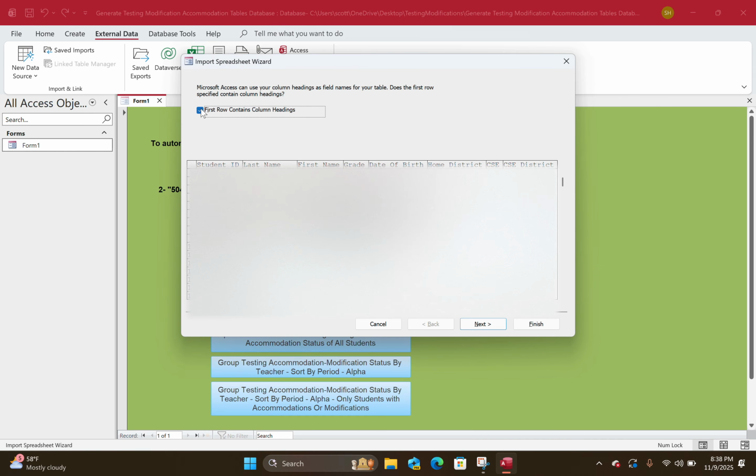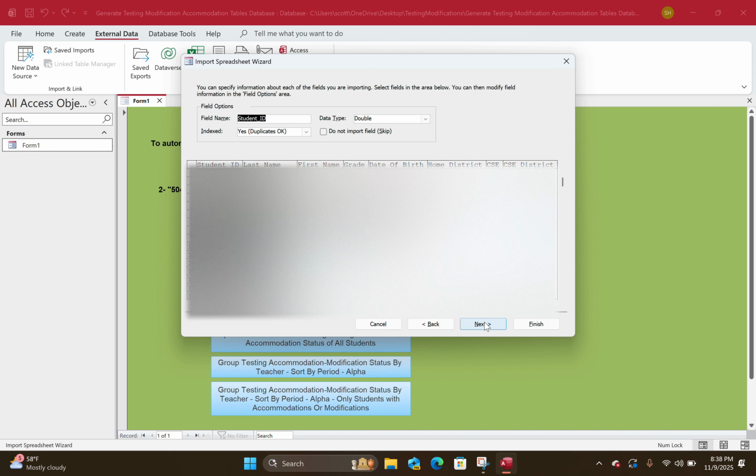I want to make sure that this box is checked, as the first column does contain column headings. I'll click Next. I'll then want to make sure that the student ID field is in data type text. I'll also, in an abundance of caution, change the grade field to a short text if it isn't already.